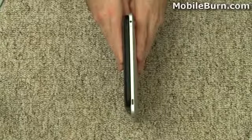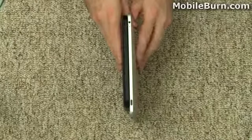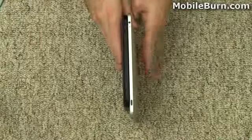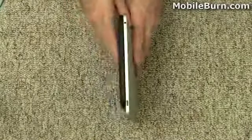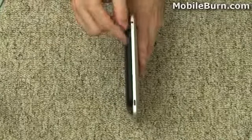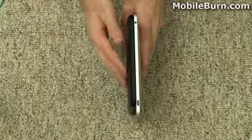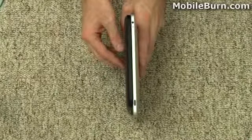In terms of thinness of the design, both are very, very close. Apple's iPad is about 13 millimeters thick at its thickest point in the center by the Apple logo. Motorola's design is much more consistent — the edges are slightly tapered but the back is otherwise mostly flat, measuring 12.9 millimeters in thickness.